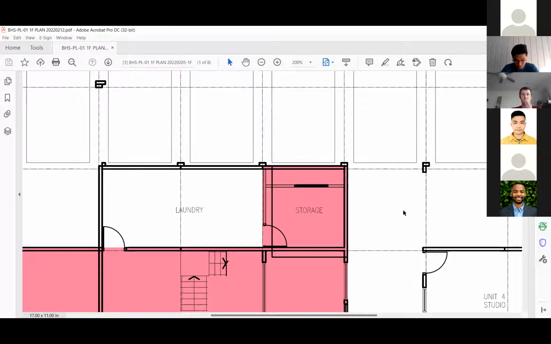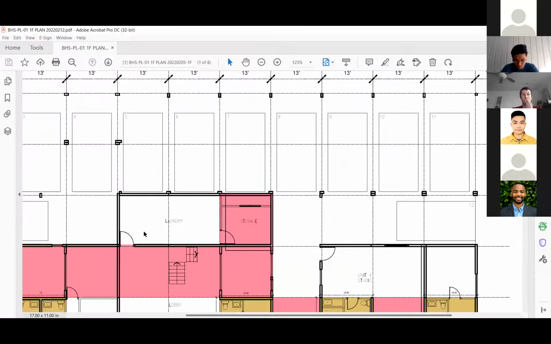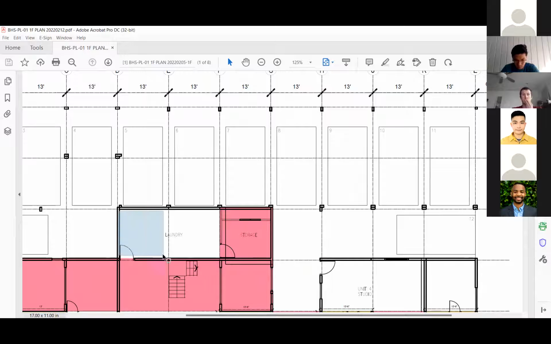But I think that partition between the laundry room and the storage room should be moved somewhere over to the left, whatever you think is the appropriate sizing for 3 washer-dryer units sitting alongside each other. Yeah, sure. They're a total of 3 feet wide each, and I'd imagine a couple of inches of space between them. So a minimum of 10 feet in width, maybe plus a little bit of extra space.